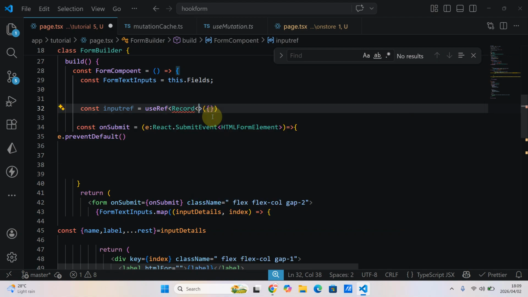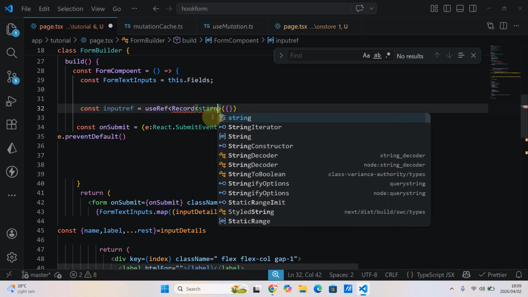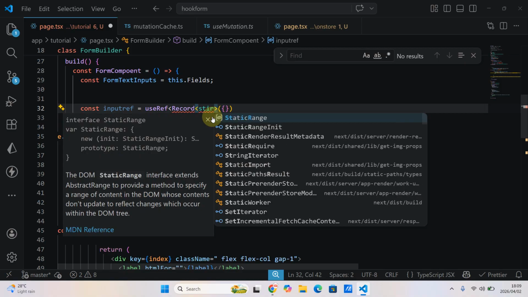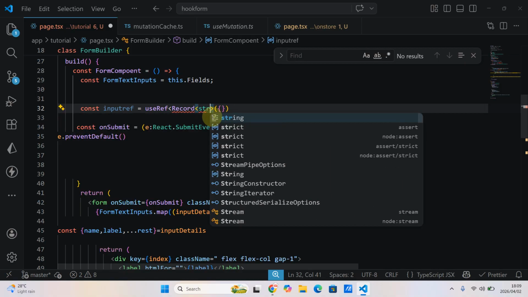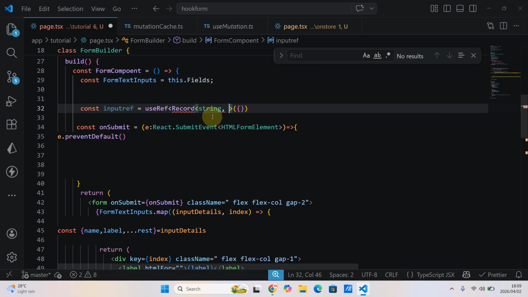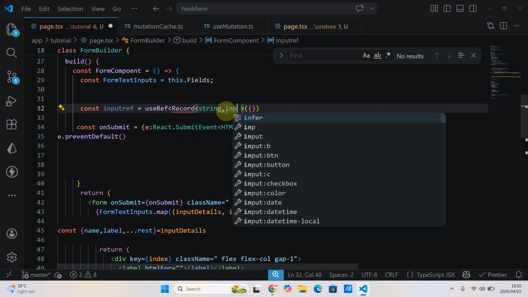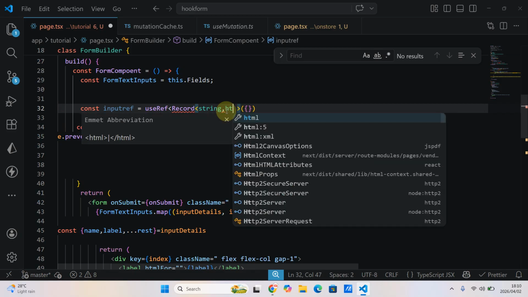This record is going to be of string, and a part of it is going to be an HTML input element.